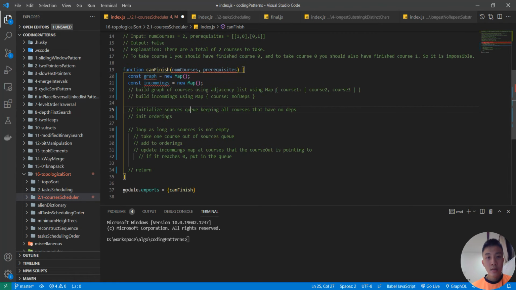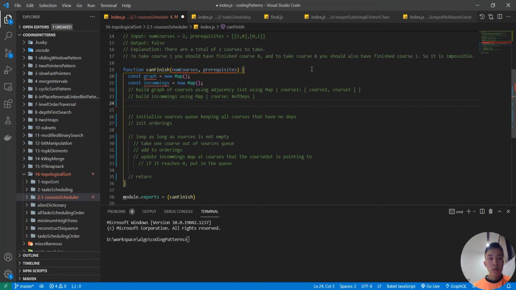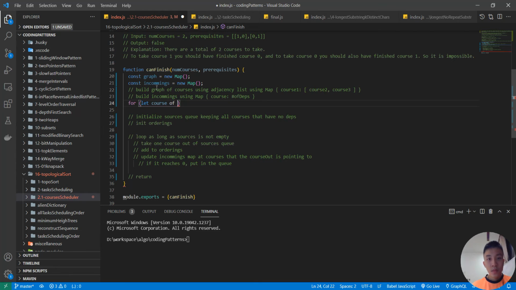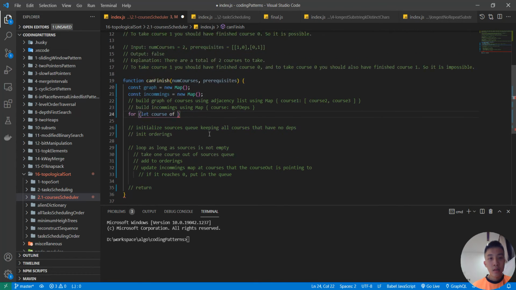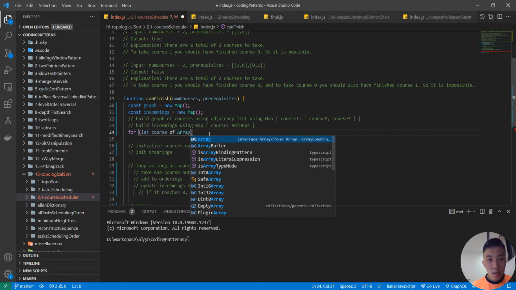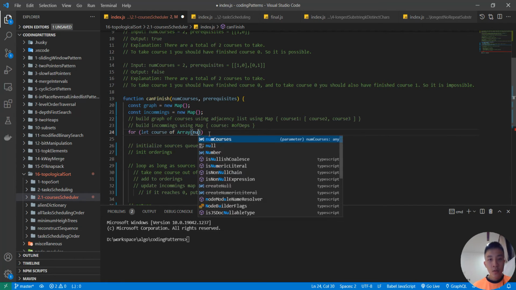Number of courses, right? I'm going to initialize a map first. Then iterate through every course. Number of courses is a number, so I'm going to do a little check here: Array of num courses.